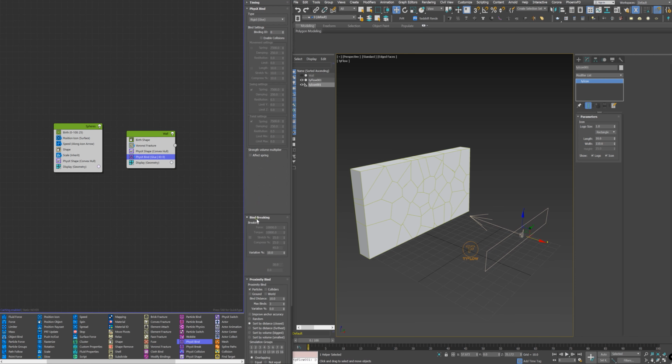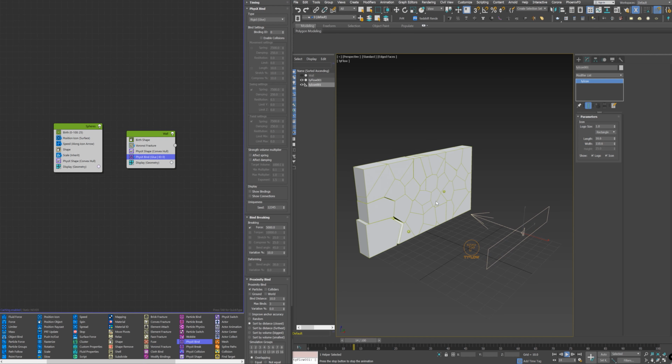In the bind breaking options here, if I check the force and play, you see that some of the pieces are breaking. That's because the force of the particle within this value that will break the wall. So if I reduce this amount to 5,000 and I hit play, I see that the wall is more breakable.